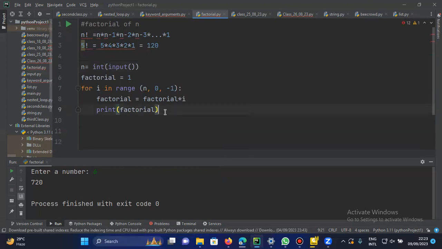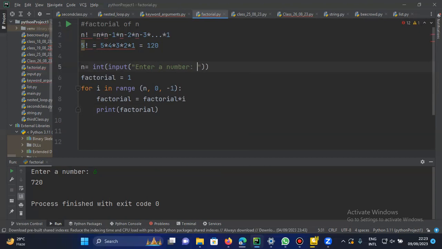If we run our code, before that let's put a hint so that the user can understand what is going to happen, or get an idea that the system is asking for an input, so: enter a number.